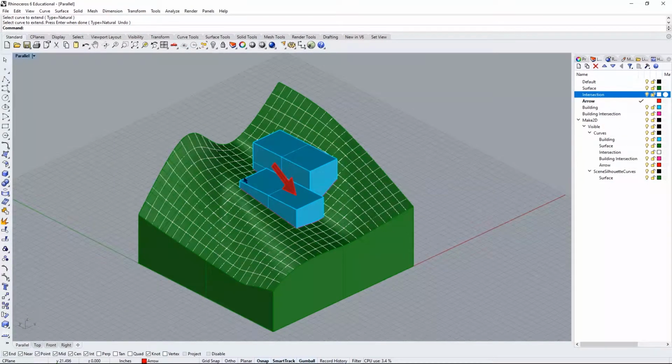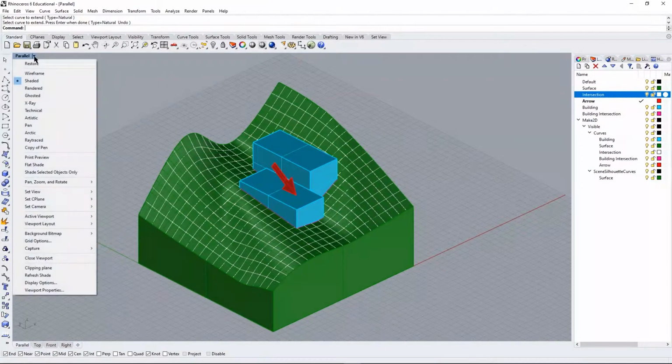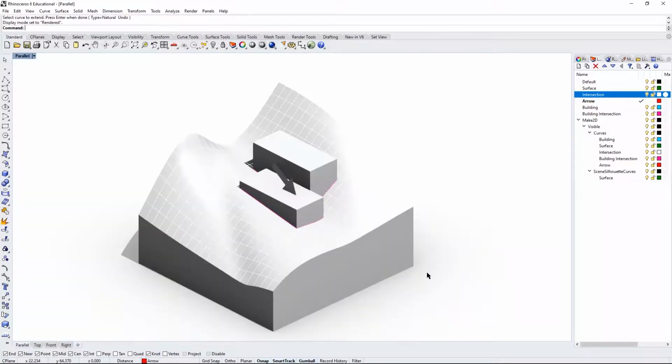Let's go back here. We need to do a PNG background again to get our information ready for exporting. So let's go back into our rendered view just to kind of see what shadowing is going on. It looks pretty decent. I'm going to hide our arrow because I don't really want that shadow to play into anything. So let's just hide that for the output.